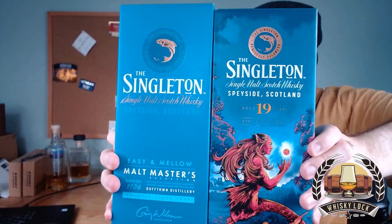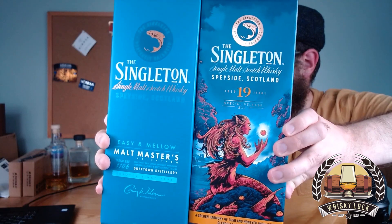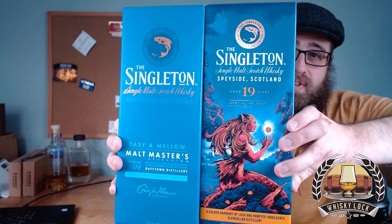Hello whisky fans. What if I showed you two different bottles of whisky in the same shop — same bottle, same box, same size box, same colour scheme, same packaging, same name in big letters across the top of the box and across the middle of the label, same logo? You'd assume these must be two different whiskies from the same distillery, right? The answer to where these whiskies are from is so subtle you may not even be able to tell — the print is too fine, too blurry, too small, too subtle.